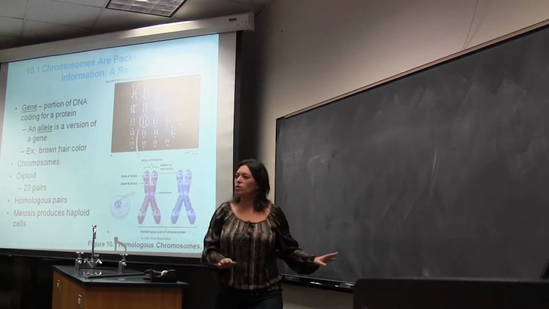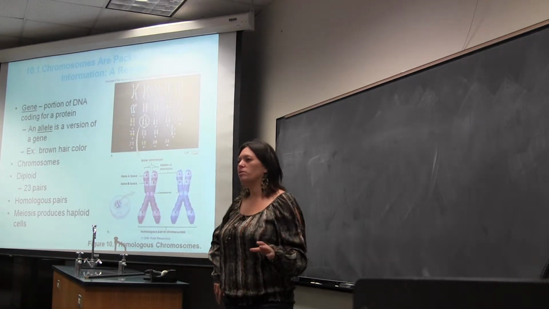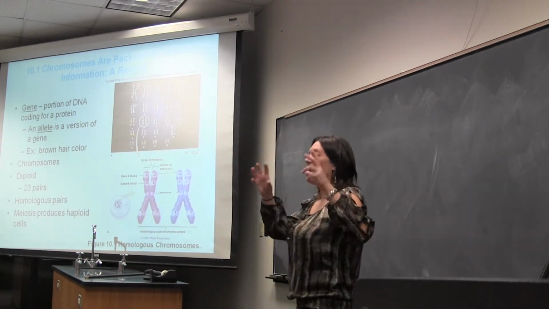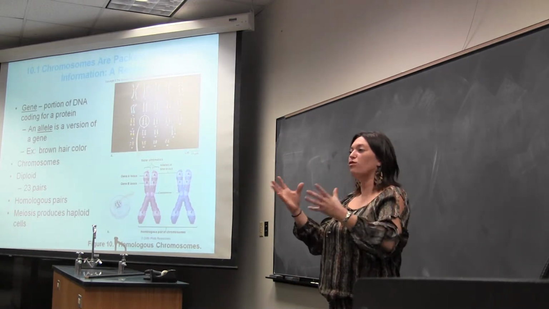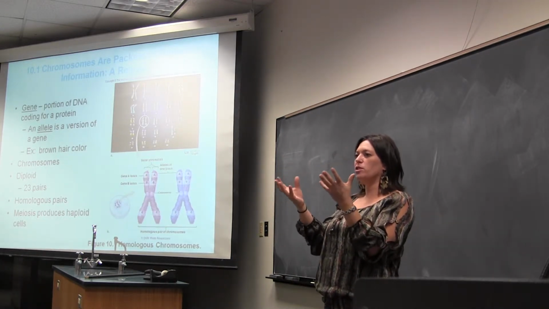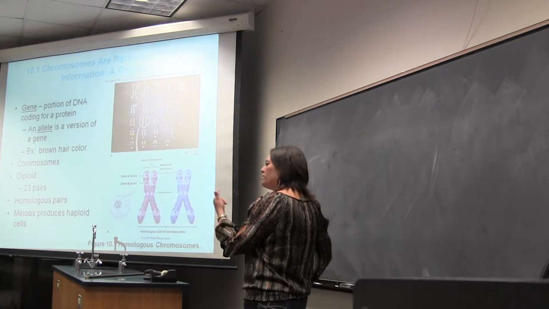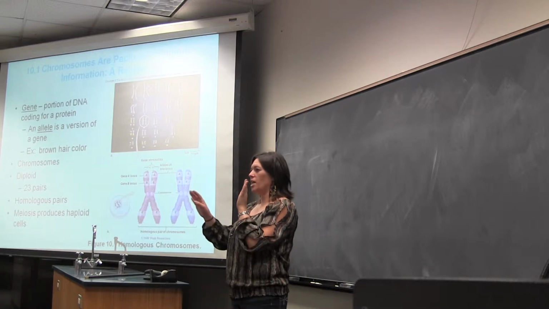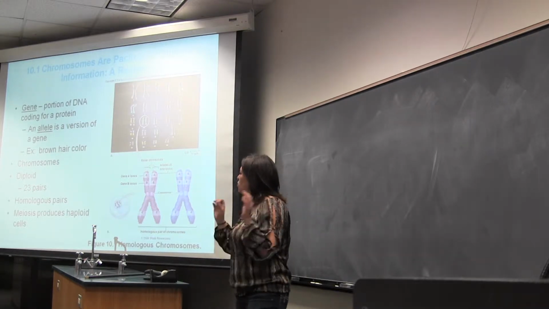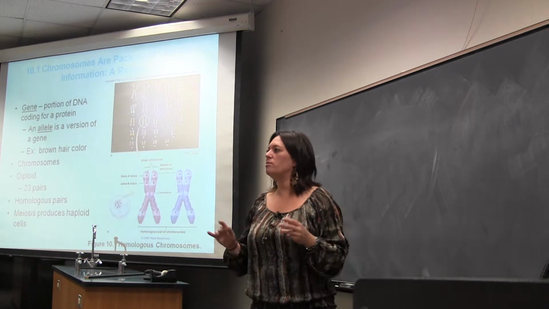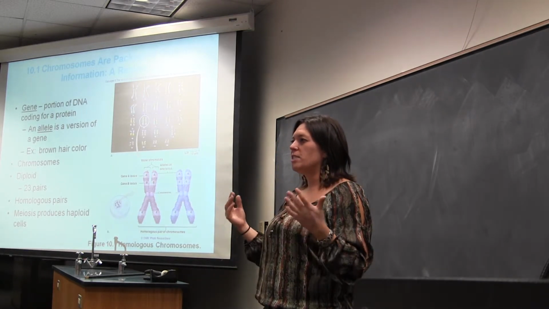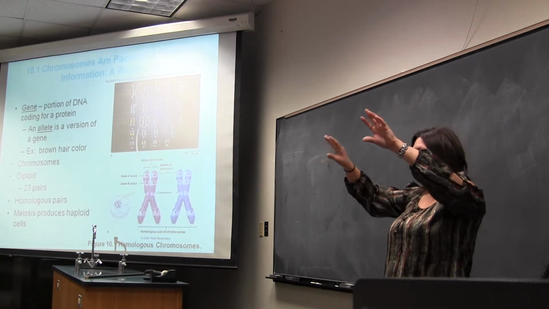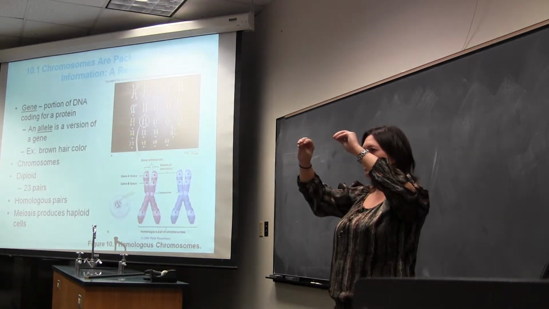And then all the other chromosomes, those are going to be called autosomes. And those are numbered chromosomes 1 through 22. So there's 22 pairs of autosomes, or in other words, 44 autosomal chromosomes. And then there's one pair of sex chromosomes, 2 individual chromosomes, an X and an X, or an X and a Y. And so because we have these homologous chromosomes, and because we inherit chromosomes and DNA from both of our parents, that means for every single gene, you're going to have 2 different possibilities.